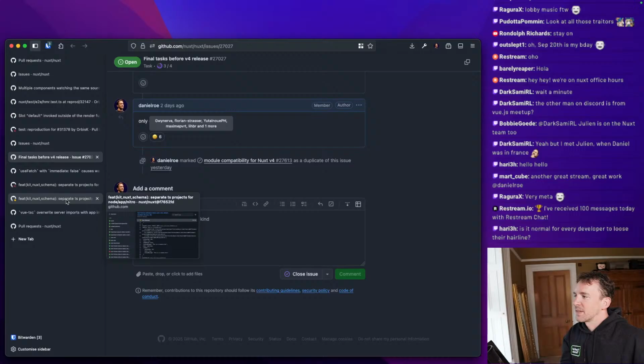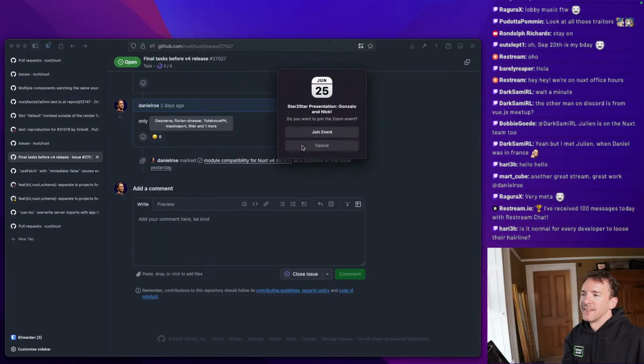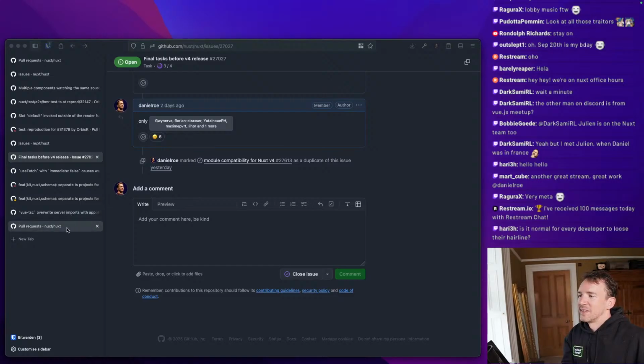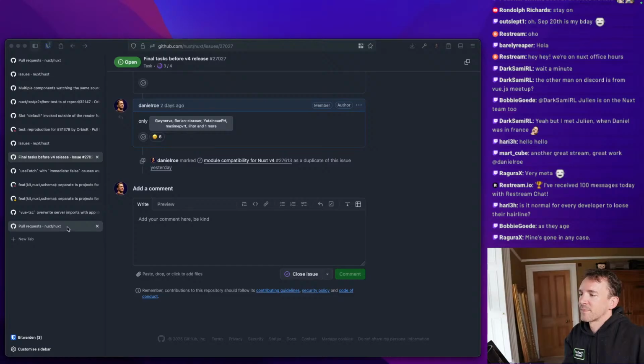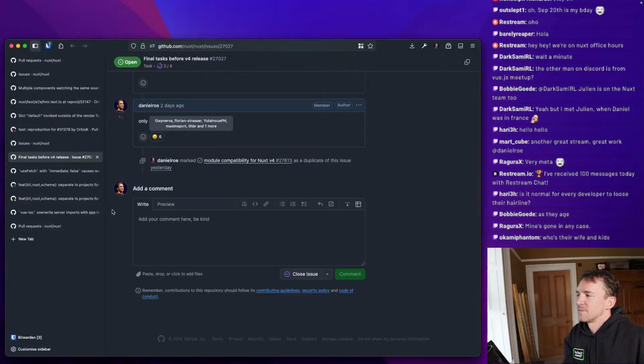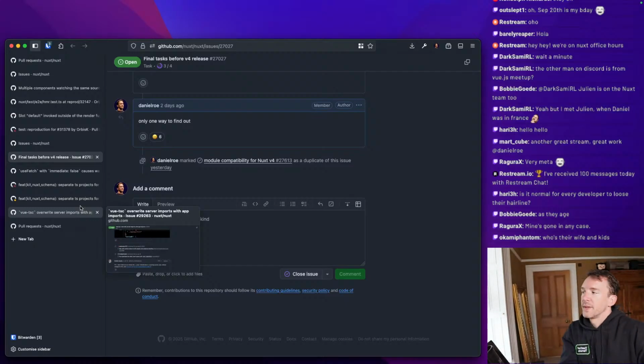I'm very pleased. Is it normal for every developer to lose their hairline? I don't think so. I think that's more like a human thing. Depends on who you are, and also, there are plenty of people who never have a receding hairline or anything like that. Well, yeah, that's a very good point. No, I mean, I think in general, hairlines tend to recede more likely in men.